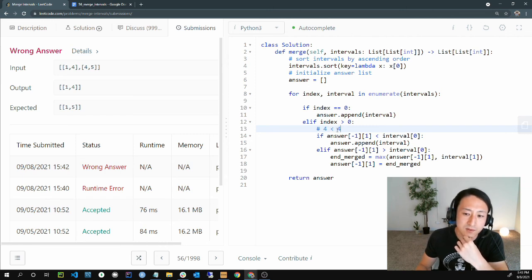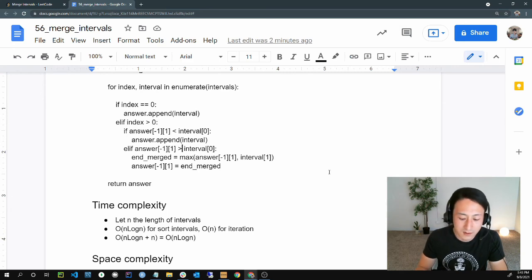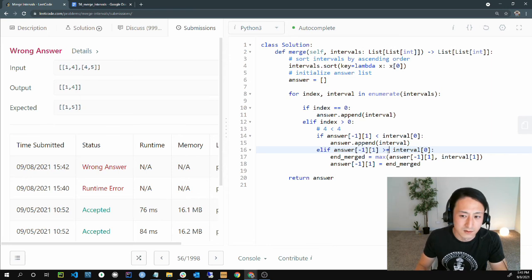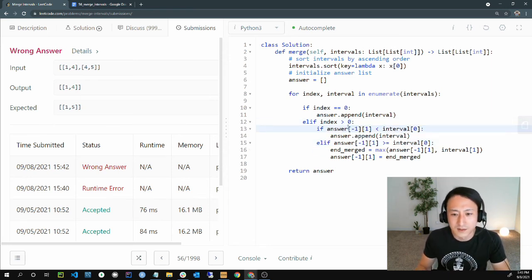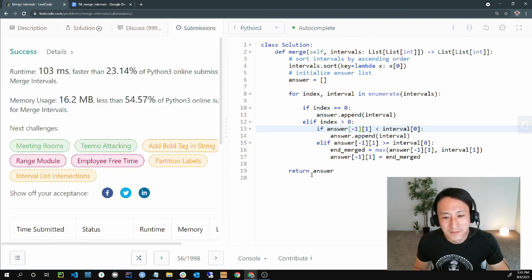So this is false. So we skip here and then we come here. Oh, right, because this doesn't have an equal sign. Oh no, come on. Equal sign. Is it going to be okay now? Please, because I don't want to spend such a long time on this. Yes, it worked. Nice.